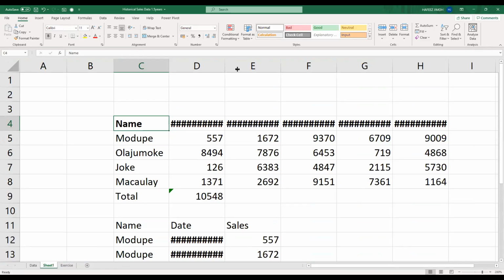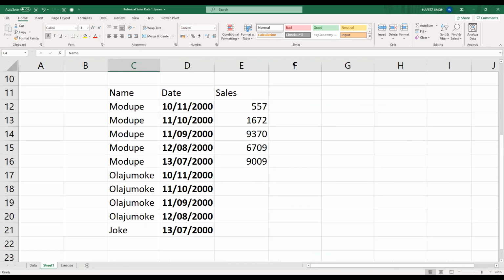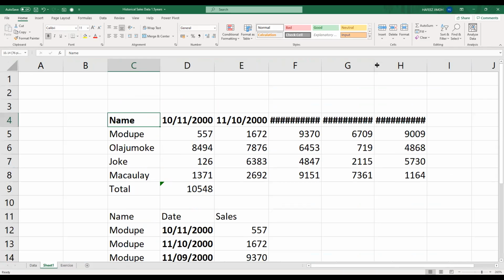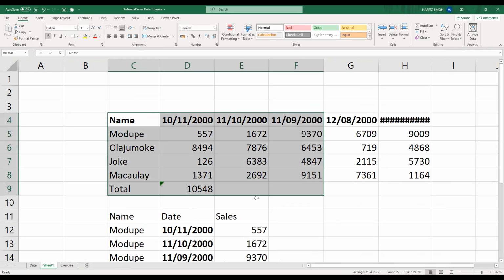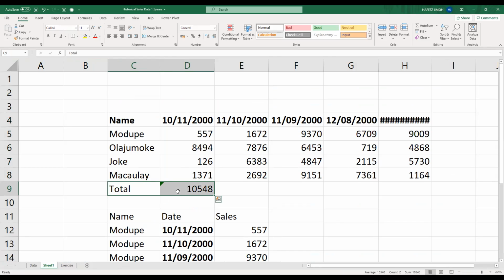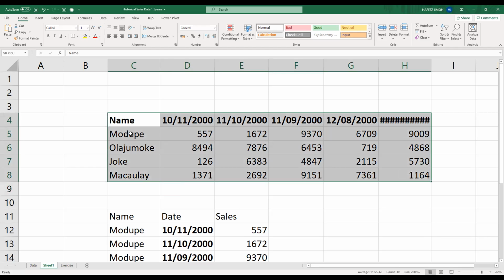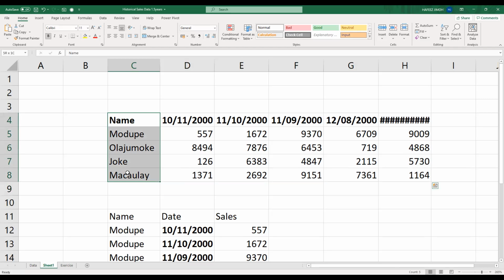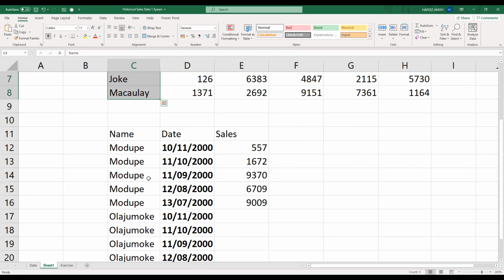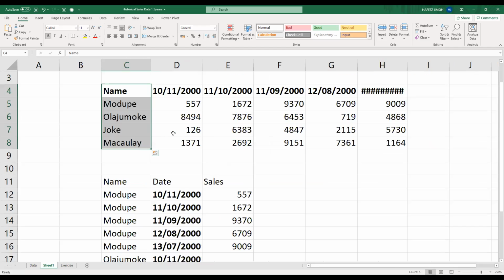Can you guys remember when I was explaining this? Modupe, Olajumoke? You know, this data we have here is almost the same thing as what we have here. The only difference is that I was pivoting manually with Excel. So in this case now, let's assume this is what you have in Power Query. You are only going to unpivot this column, so that it is going to arrange it like this. Do you get what I'm trying to say? That was what I was trying to show you the other time.